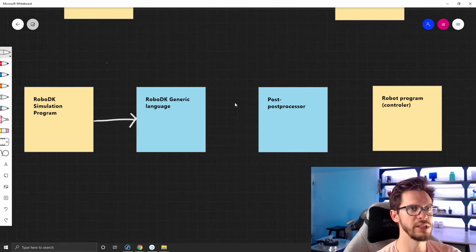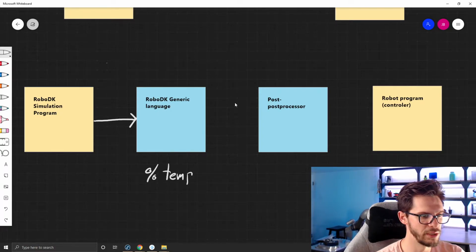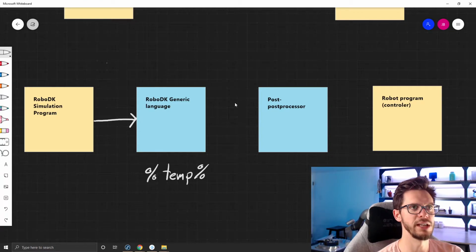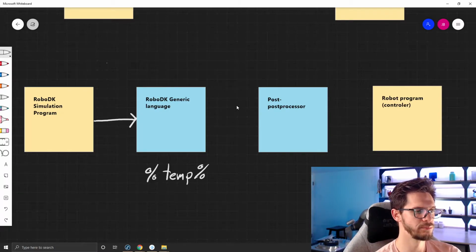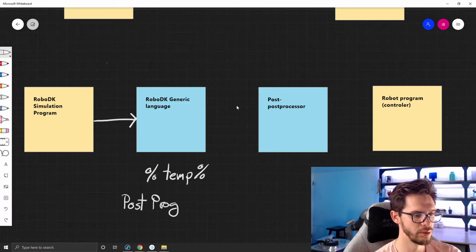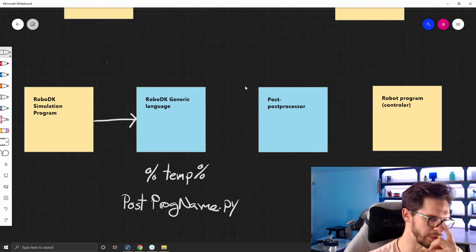This will always be generated in your temp folder. If you type %temp% in a file explorer, you will reach your temp folder. That will create a program called post followed by progname.py, so it will always create a program like that. We'll see those steps one by one afterwards.